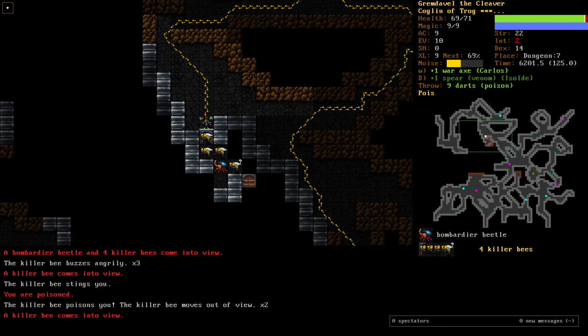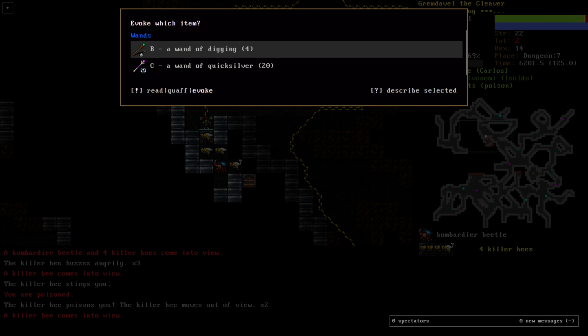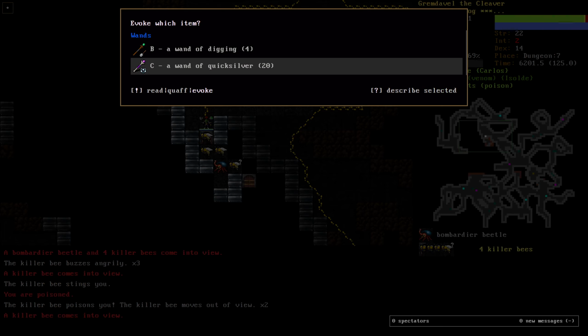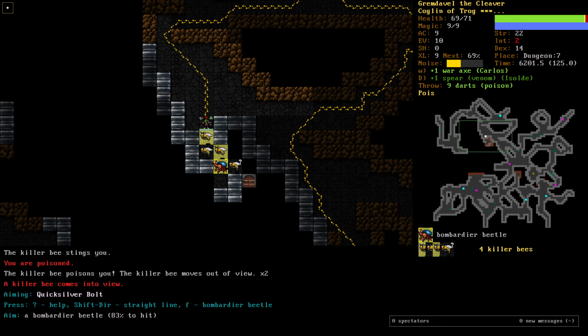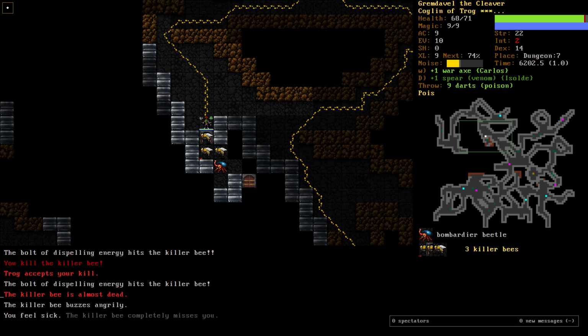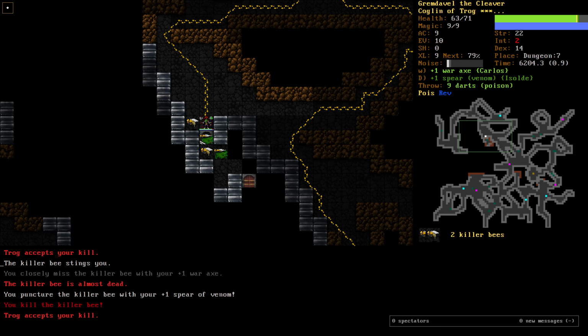Okay, this is not good. This is not good at all. We still don't have any R poison. We do have regen. But here is... And the bees are terrible in the early game. They will destroy you. This might be somewhere where I want to do Quicksilver, just for the damage of a bunch of things at once, because I bet the javelins aren't going to do as much damage as this wand. And do I care more about the killer bees? The bomb? I think the killer bees. Let's get 3 killer bees at once. That was good. I might just attack and see how we do here.